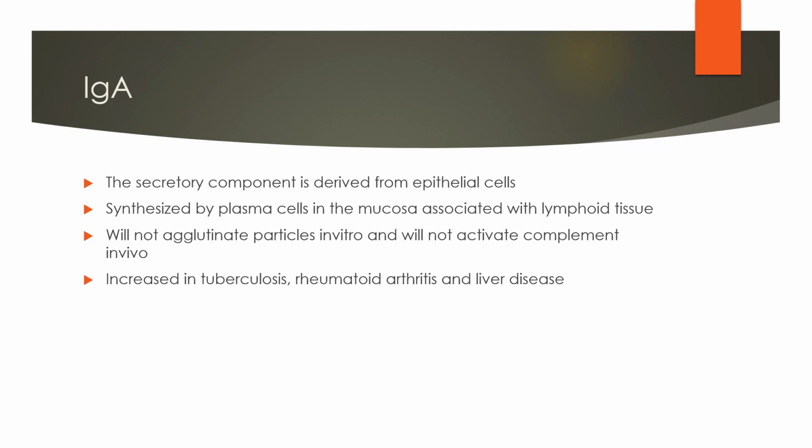The secretory component is not bound to any protein in serum. The S component is derived from epithelial cells, not from the plasma cell that has synthesized IgA. The secretory component protects IgA antibody from degradation by gastric acids and enzymes in the mucosa of the GI tract. IgA couples with the secretory component just prior to secretion of IgA into the lumen, and this protects the molecule from digestion by the GI enzymes. IgA is synthesized by plasma cells in the mucosa-associated lymphoid tissue. As it passes through epithelial cells, it picks up that secretory component.